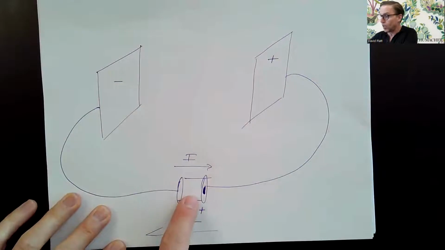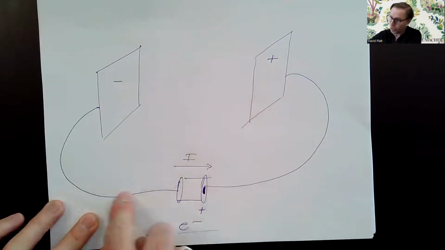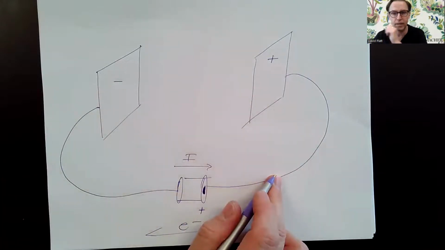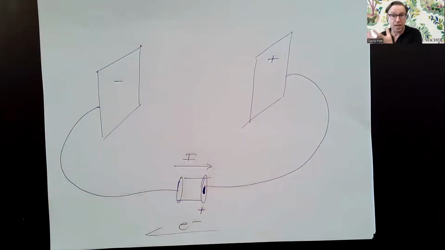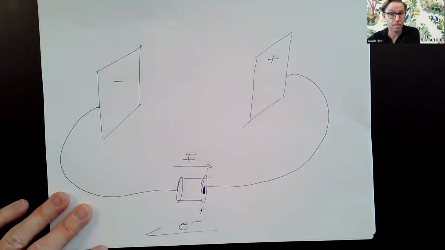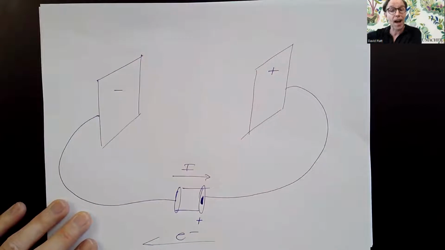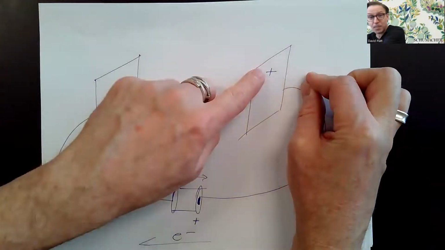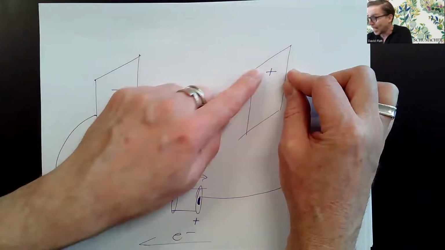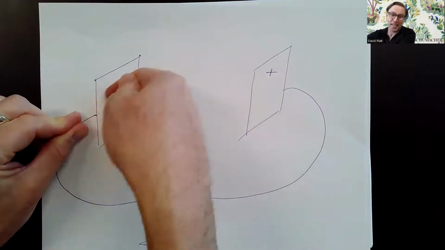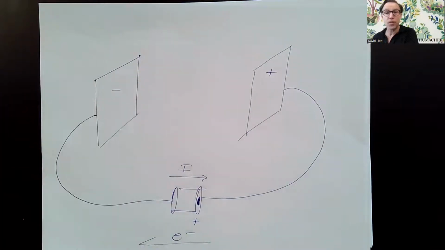Now, this is still pulling electrons and trying to push electrons over here. So I'm going to pull another electron off. The question is, is it the same, or is it easier, or is it harder to pull the second electron off than it was to pull the first one off? Well, I think it's going to be harder to pull the second electron off, because if I have an electron here and I'm trying to pull it away, this positive charge is pulling it back. And when I'm trying to take this electron over here and stuff it on here, this electron is repelling it, pushing it back. So it's harder to remove the second electron.